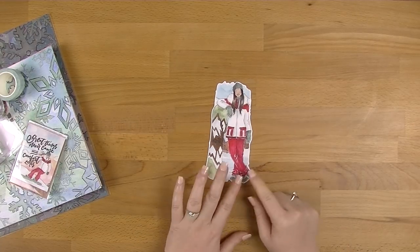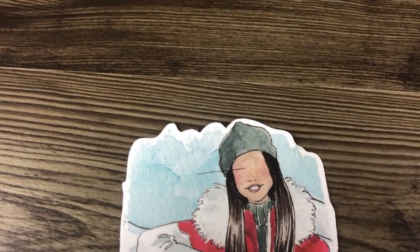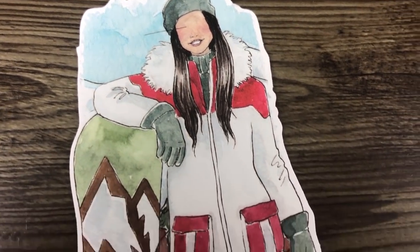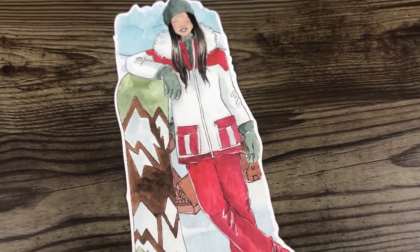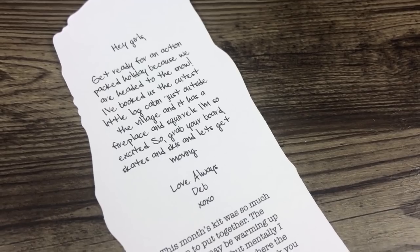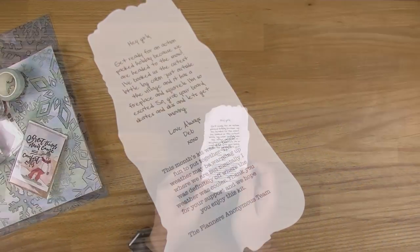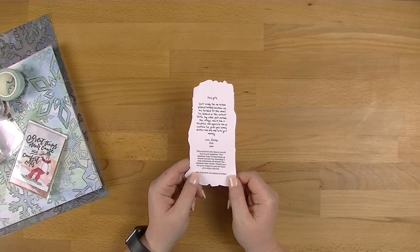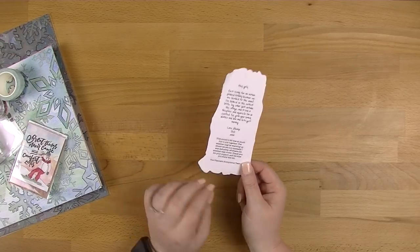So this is our die cut for the month. And it says, hey girls, get ready for an action-packed holiday because we're headed to the snow. I've booked us the cutest little log cabin just outside the village and it has a fireplace and squirrels. I'm so excited. So grab your board, skates and skis and let's get moving. Love always, Deb. This month's kit was so much fun to put together. The weather may be warming up where we are, but mentally we're definitely where the weather was cooler. Thank you for your support and we hope you enjoy this kit, Planners Anonymous.